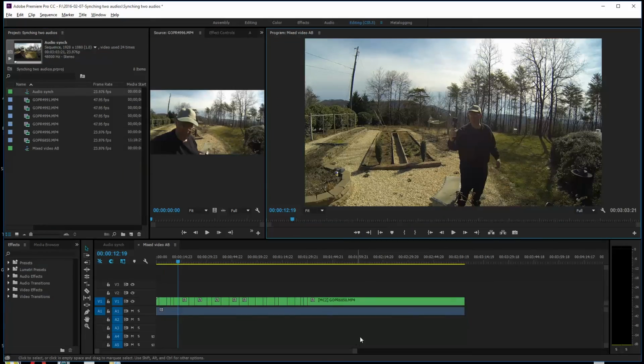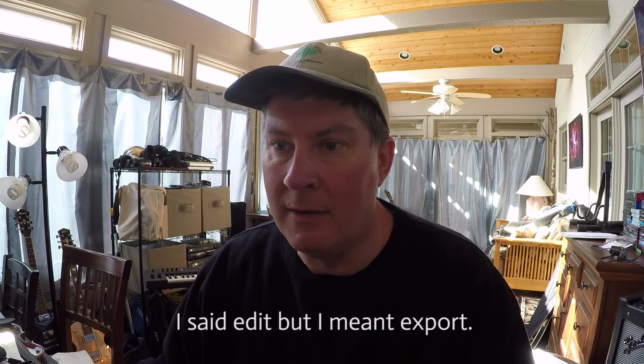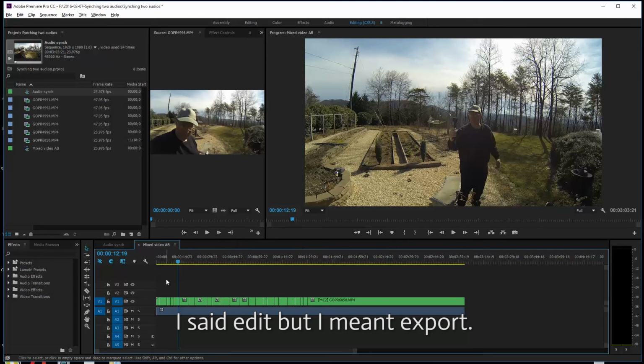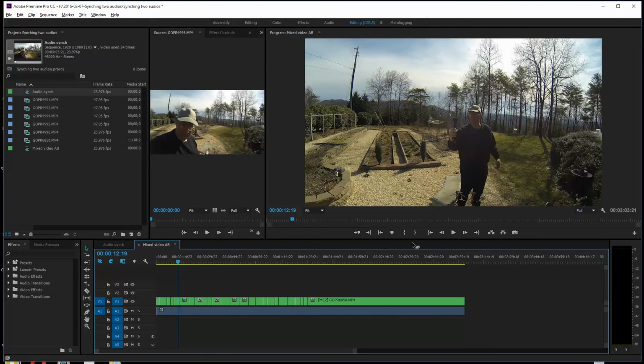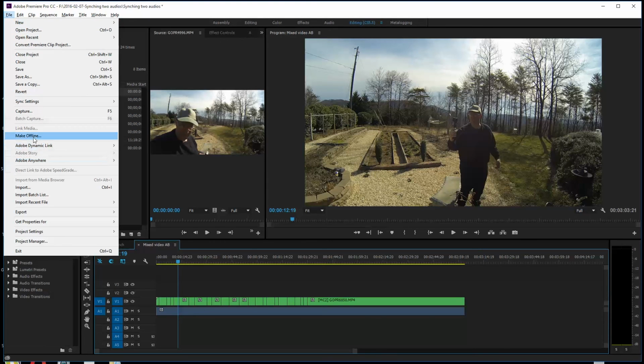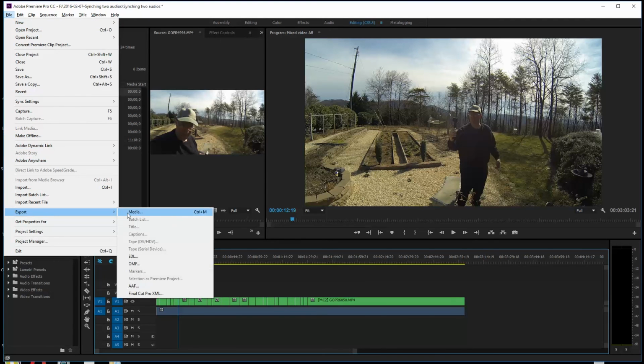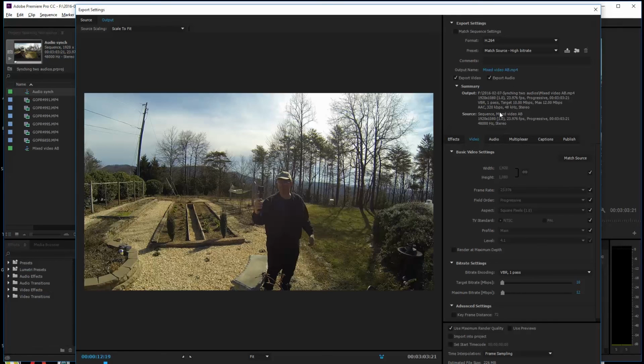So there you go. I'll tilde back out of that, and that gets me back. And now if I want to do my edit, of course, I would just make sure that this window here where the sequence is, with the blue, it has a blue around it, I've clicked in it. I can do file, I can do my export, media, and I can fix my settings the way I want them to be. And this would probably be something similar to what I would do, maybe 12. I like to go a little higher quality than maybe 15 or so here. And then I would export this file.